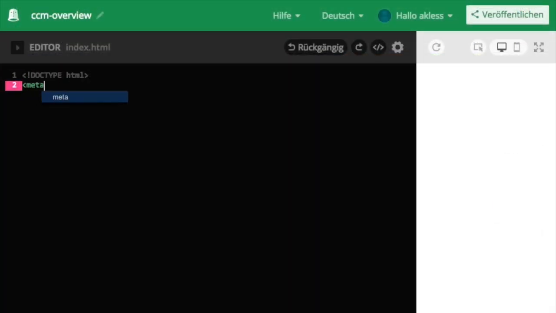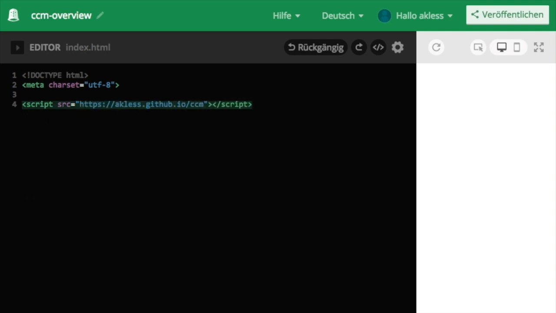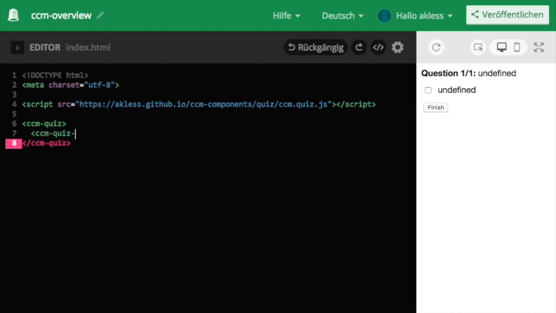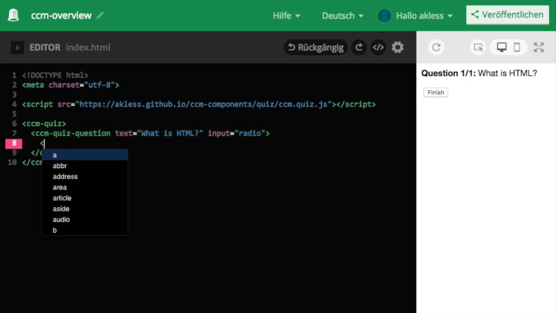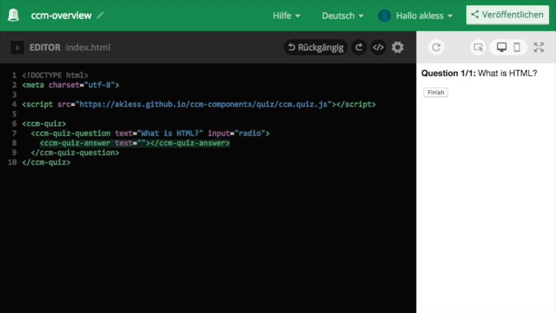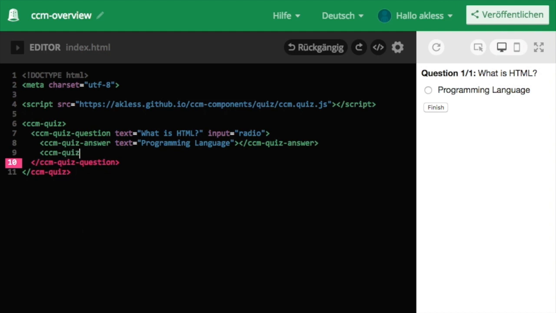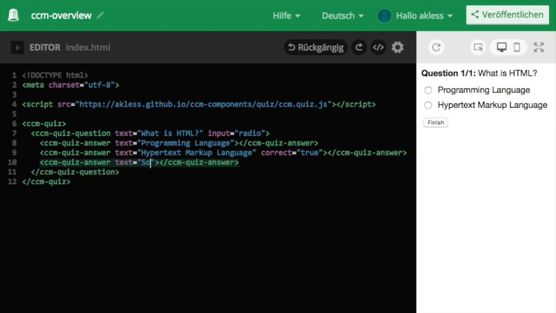Instead of using an input mask for creating an app out of components, you can also create a CCM-based app on the fly in HTML. Here's an example for creating a quiz. To use a CCM-based web component, you only have to know the public URL of its JavaScript file. After that file is loaded, the corresponding custom HTML tag is ready to use. As you see, we now can create HTML-based domain-specific language, short DSL. For example, we can create such an embedded DSL for digital learning.